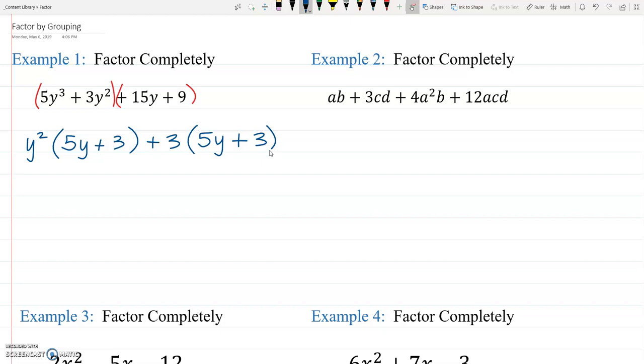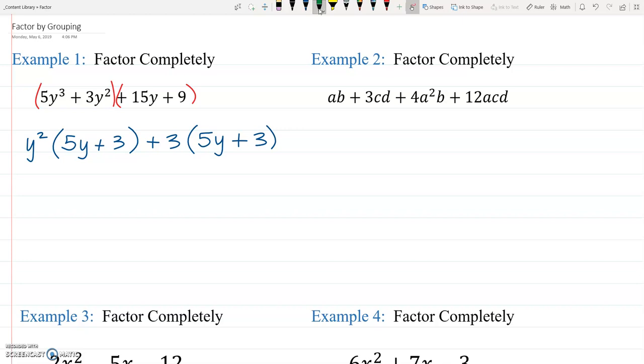The last step is very easy, but it's confusing to explain. I still am going to explain it because I want you to understand why we are doing this step, but you're probably going to forget the explanation anyway, but the step is really easy regardless. So here is what I'm looking at. This is all one big term. This y squared parentheses 5y plus 3, that's one giant term. Plus separates terms, so I got plus in the middle. And I got another giant ugly term, 3 parentheses 5y plus 3. That's a second giant ugly term.